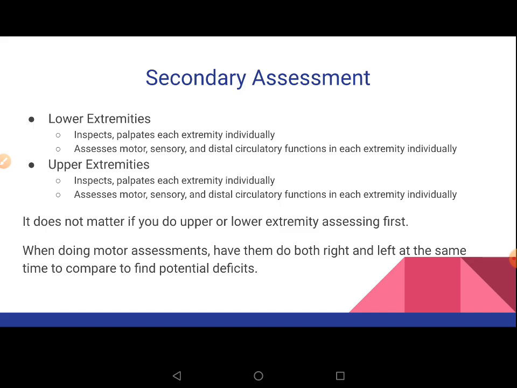And remember, we don't check pulses with our thumbs because our thumbs have our own pulse points in them, so it's easy to get them confused with the patient versus our pulse. So that's why when we check pulses, we use our index, middle, ring finger, and pinkies. We use those four instead of our thumb. If you have to, use all four and push down. I do that at times, especially in traumas. If I struggle finding the pulse with my index and ring finger together, just because you only cover so much area, if you line up all four fingers at once and you push in the general area, you have a higher chance of finding that pulse that much faster and that much easier.